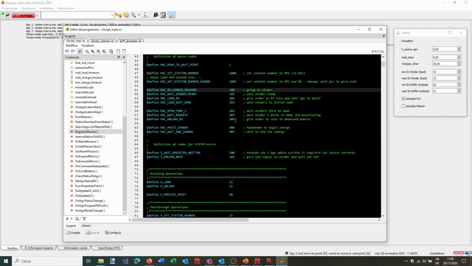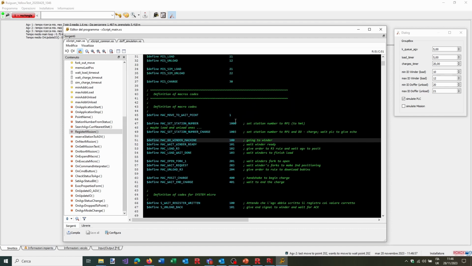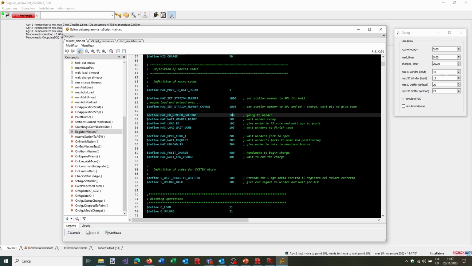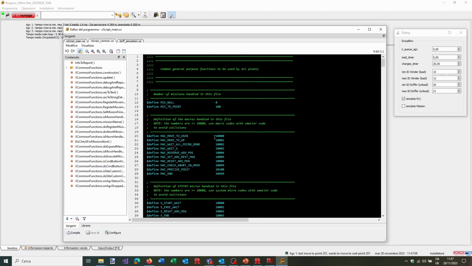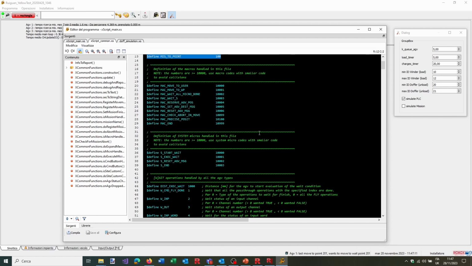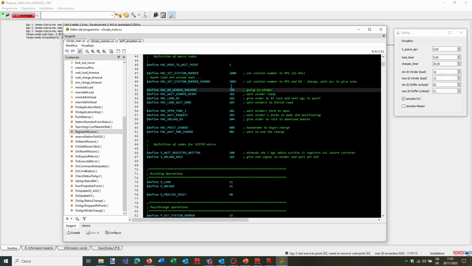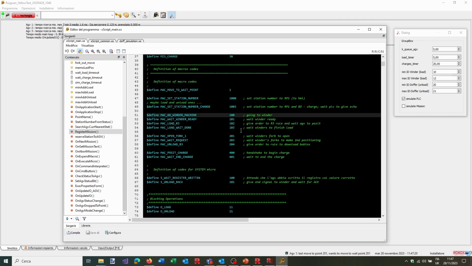Please never use too little numbers, because those are the ones used by the system, and please do not use too big numbers either. You may see here in the common script some of the macros have big numbers, and some of the missions have little numbers. So just use hundreds or thousands, or even tens.